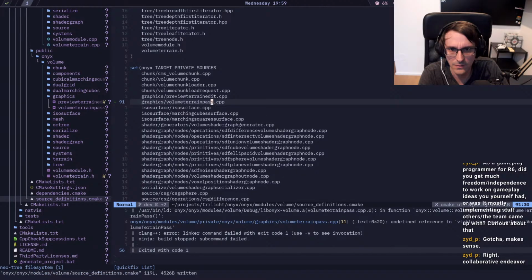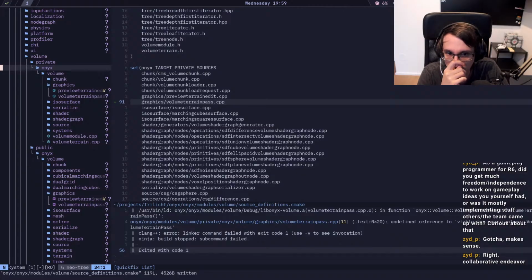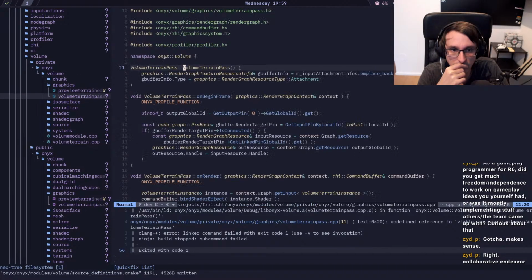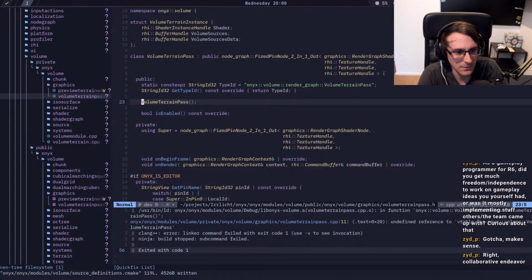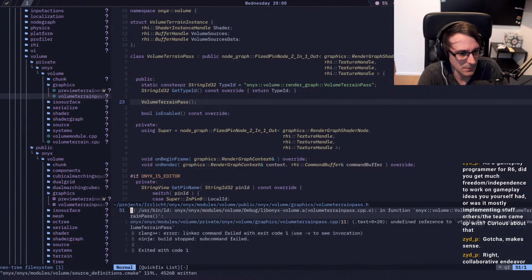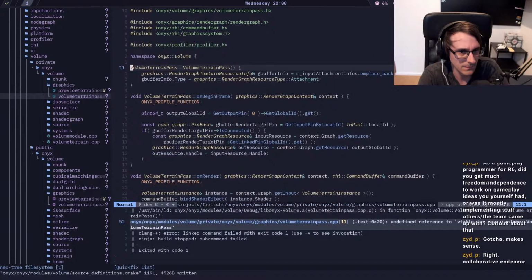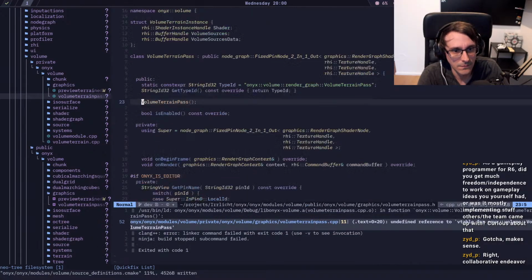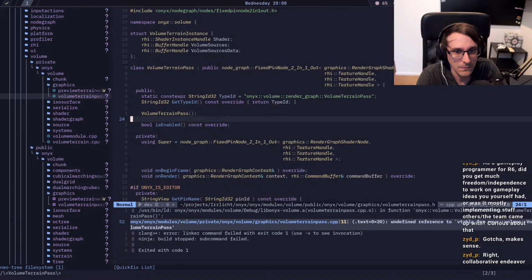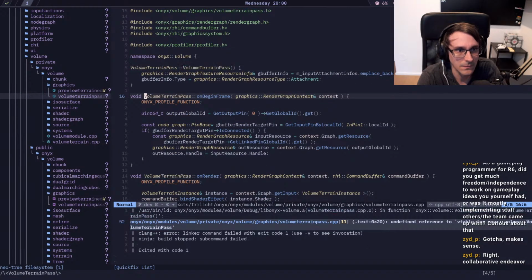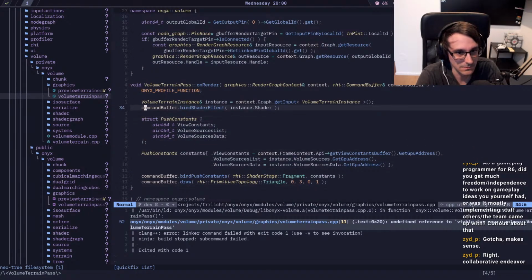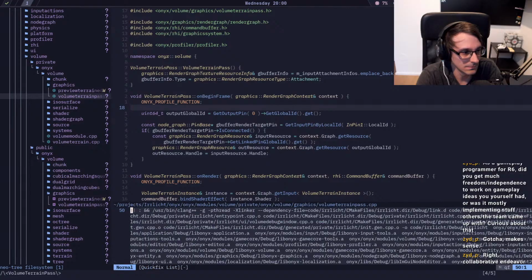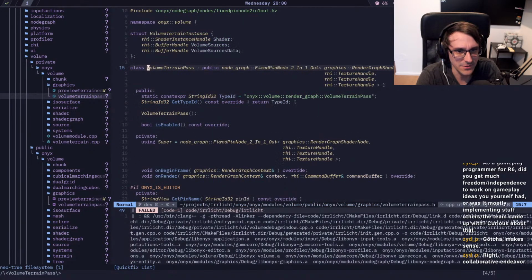Volume terrain pass. And volume terrain pass. Am I missing a function maybe?